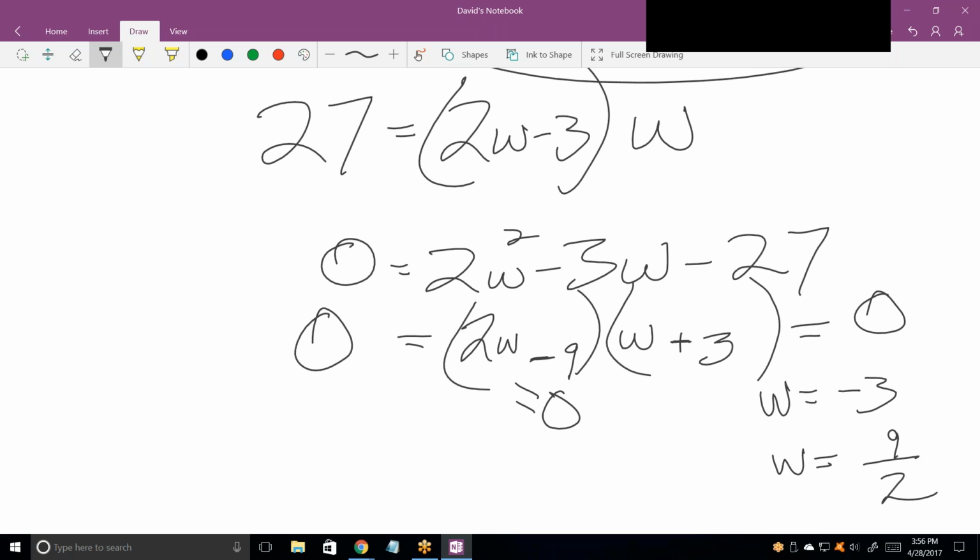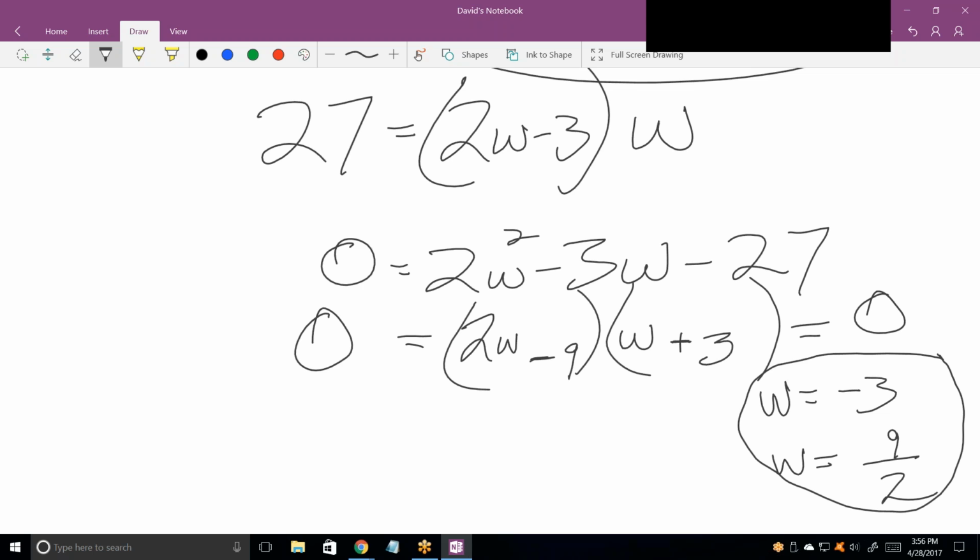In other words, what the fundamental law of algebra tells us is that if I multiply two numbers together and they're equal to 0, one of them has to be 0. Not necessarily both of them. One of these two solutions has to be true. I don't necessarily know that both of them are true. In this case, they are both true. If I go back in and I plug in both of these for W, I will find the original equation works.